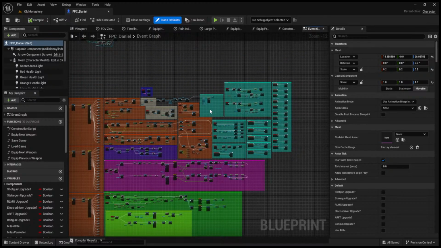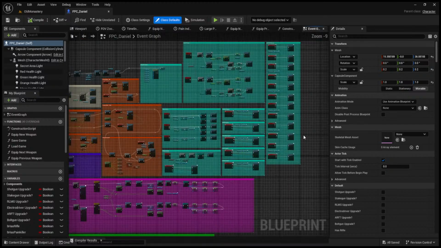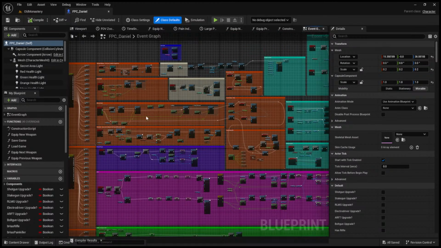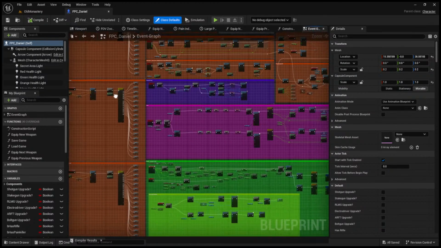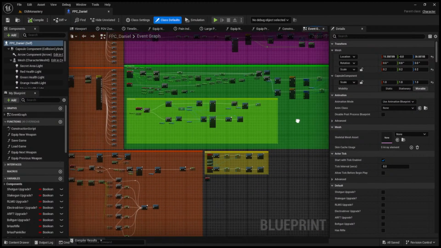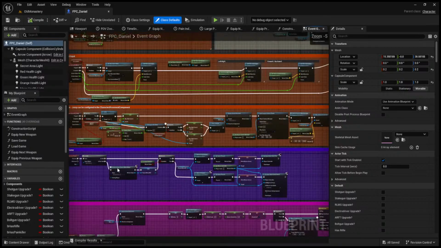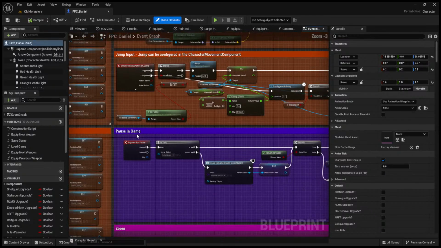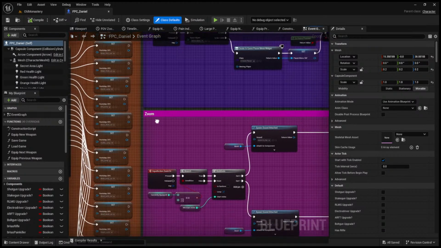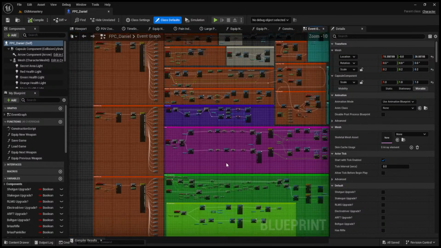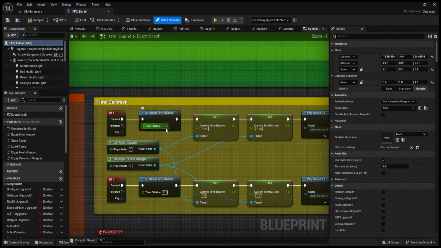I guess the color coordination that I have going on is this teal or turquoise color is usually for weapons and ammo. The orange is for movement. The green is for health. The purple is kind of a miscellaneous thing. It's for UI purposes, I guess. The pink is also a special case for zooming in or FOV situations.